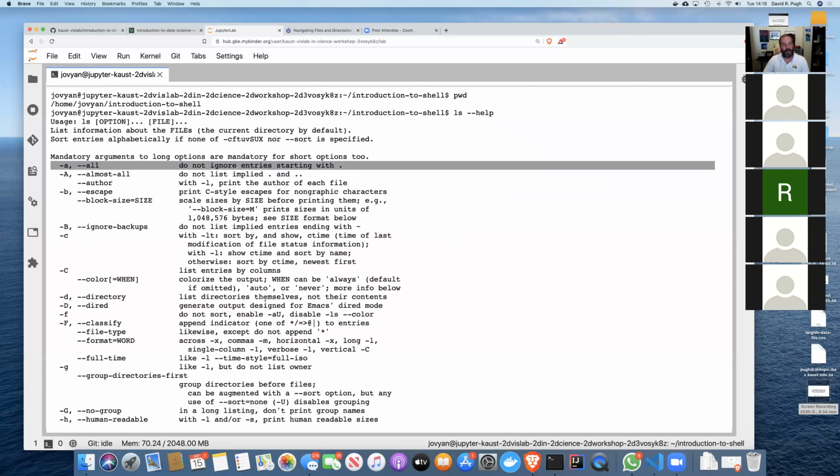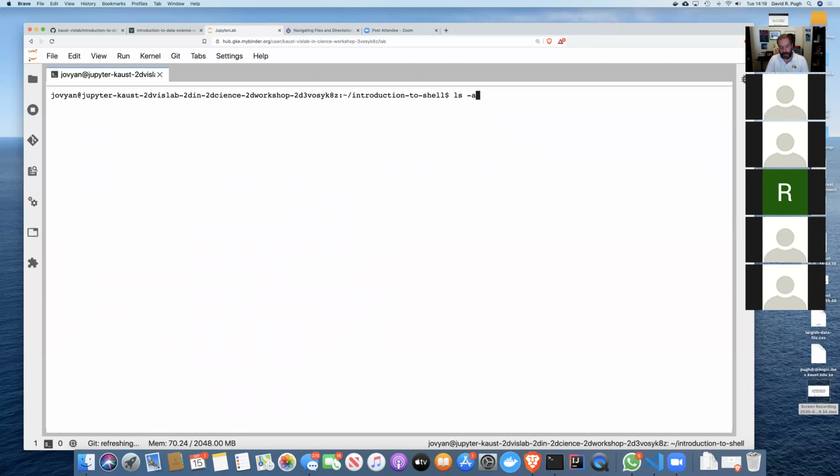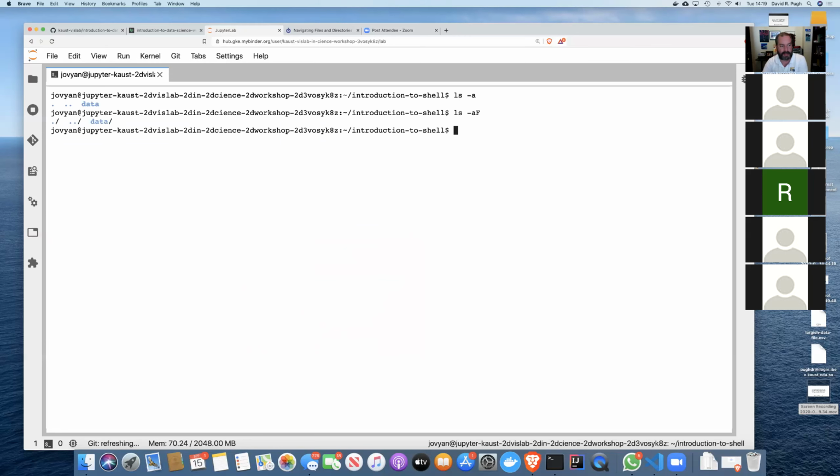So if I clear this out, and if I run the ls command with the dash a, f, well, let's just do it with dash a first. We'll see that not only do I have the data directory, but now I have these two special directories, dot and dot dot. So if we run ls -af, we can see that we have a dot slash and a dot dot slash.